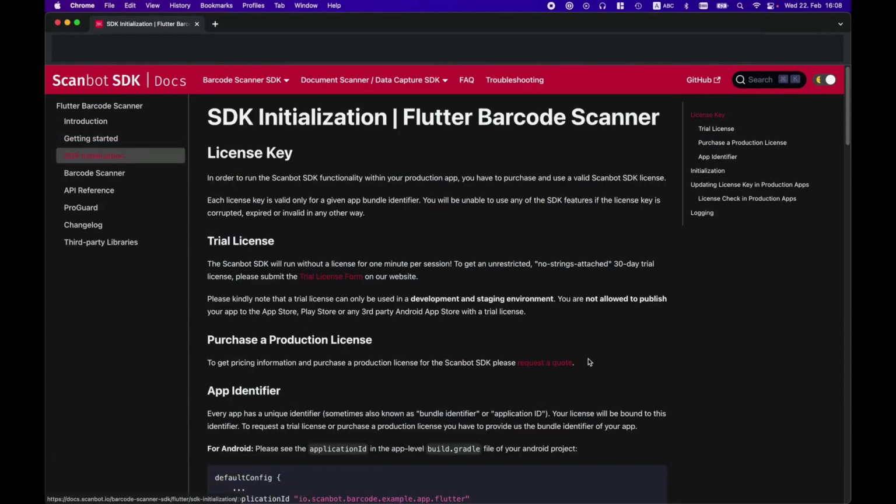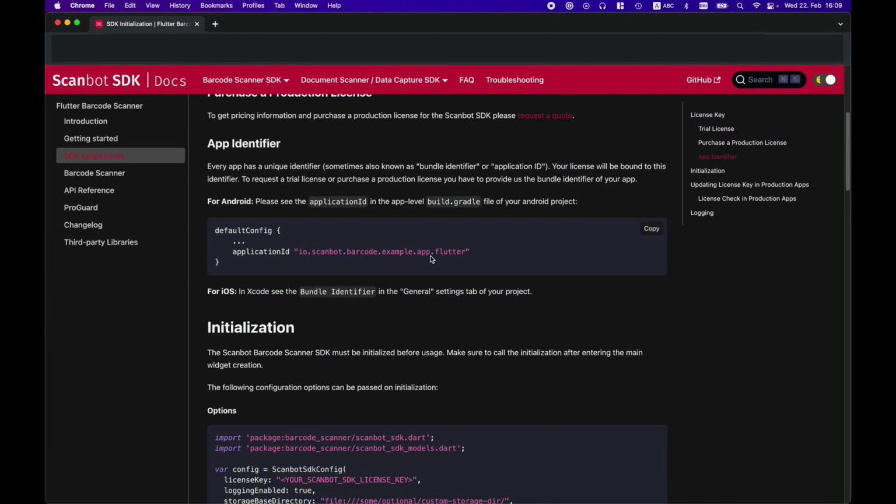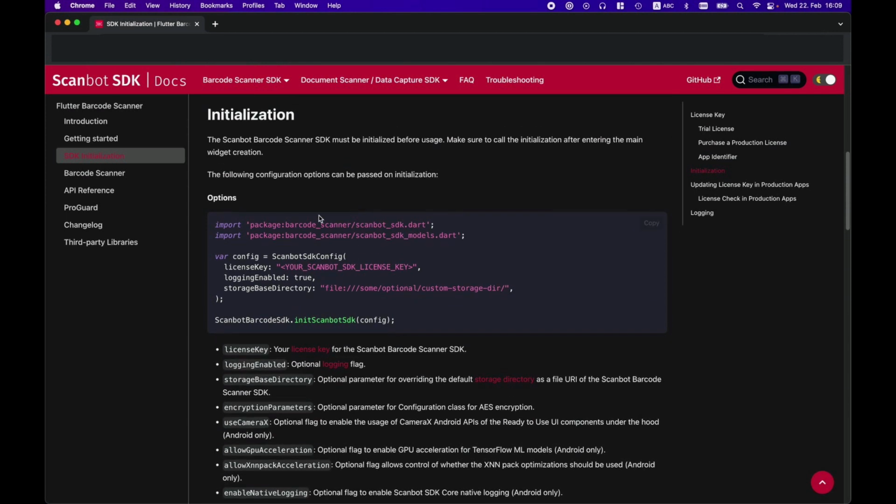You might already know that you need a license key to access the SDK, so please go to our website and get our free trial license. You can also get a free proof of concept for 30 days there. However, we will run the app without any license in this tutorial. You can access the SDK for 60 seconds without introducing the license key.